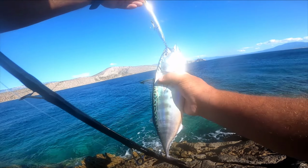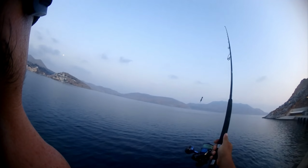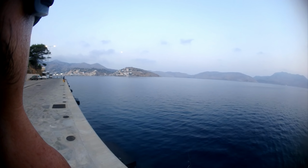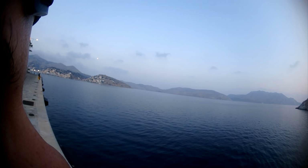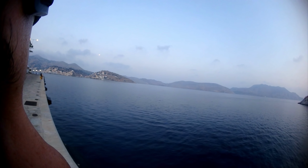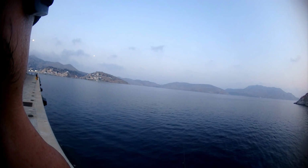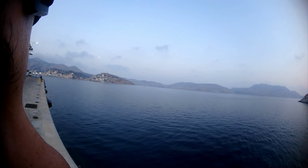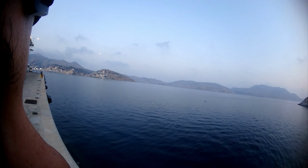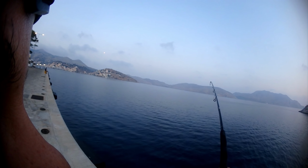Okay, very, very fast. No, it's a bonito. A small albacore.